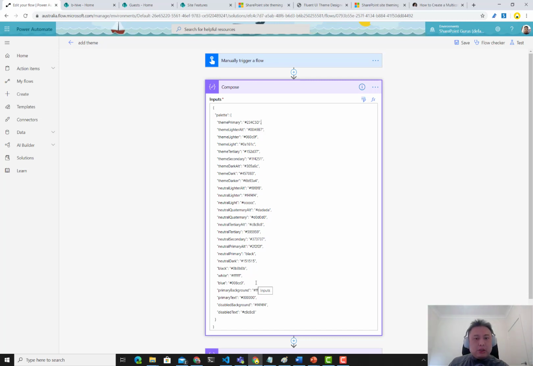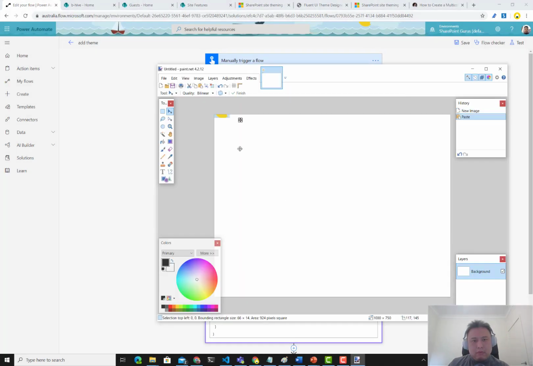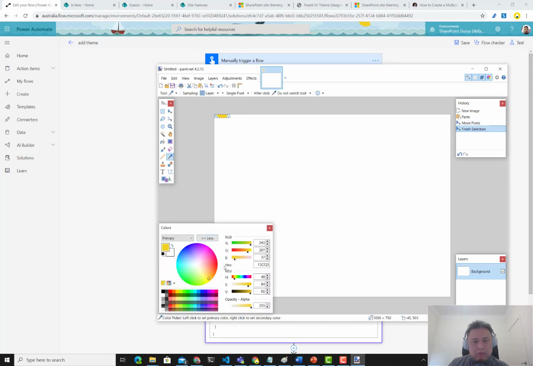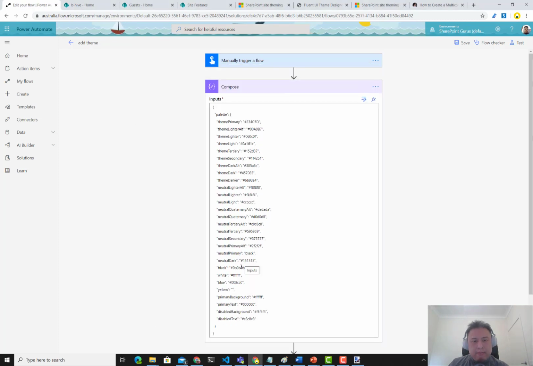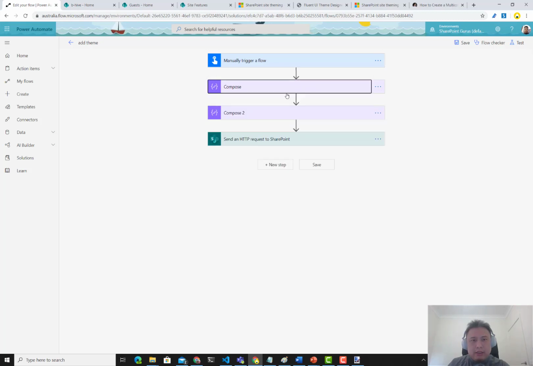You can override additional colors. So say, for example, I want to do yellow. Maybe my company yellow is this yellow from the sun here. So let's take a snapshot of that color, and we see the color is this color. We can paste that in here. Okay, so that's the first part. We need a JSON. That's the theme file.